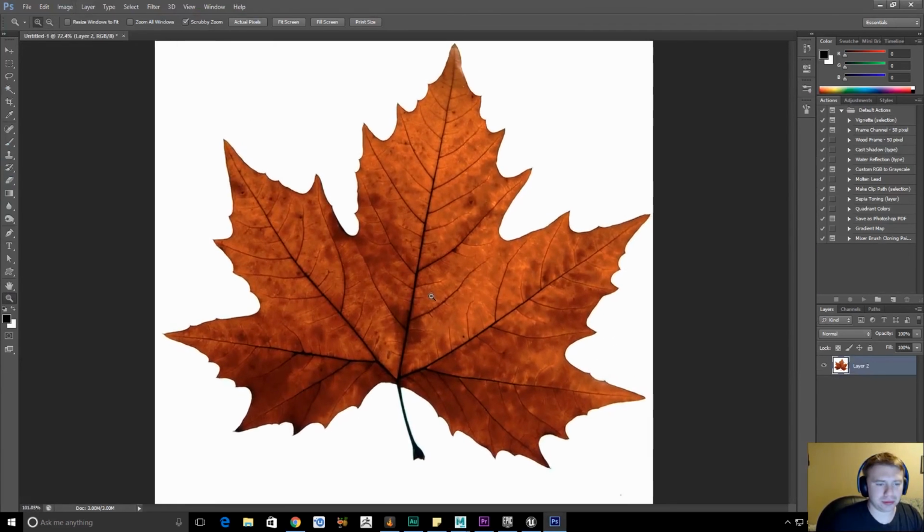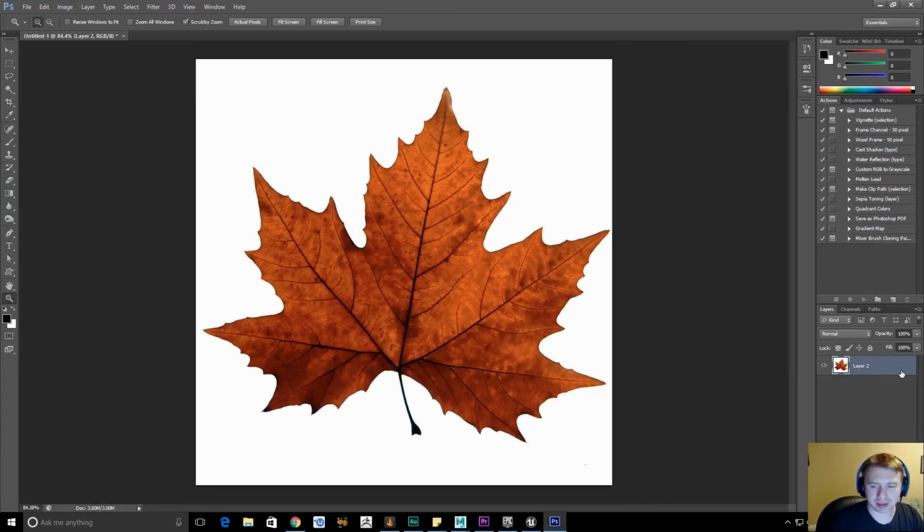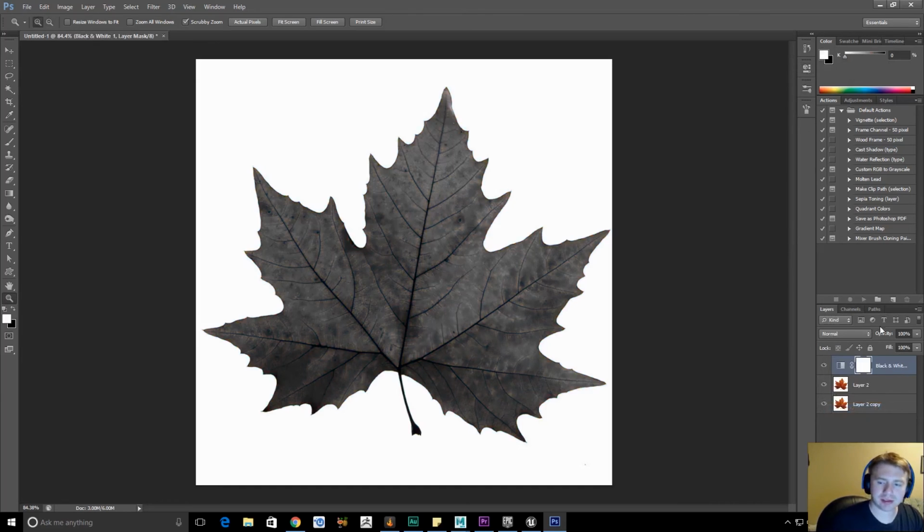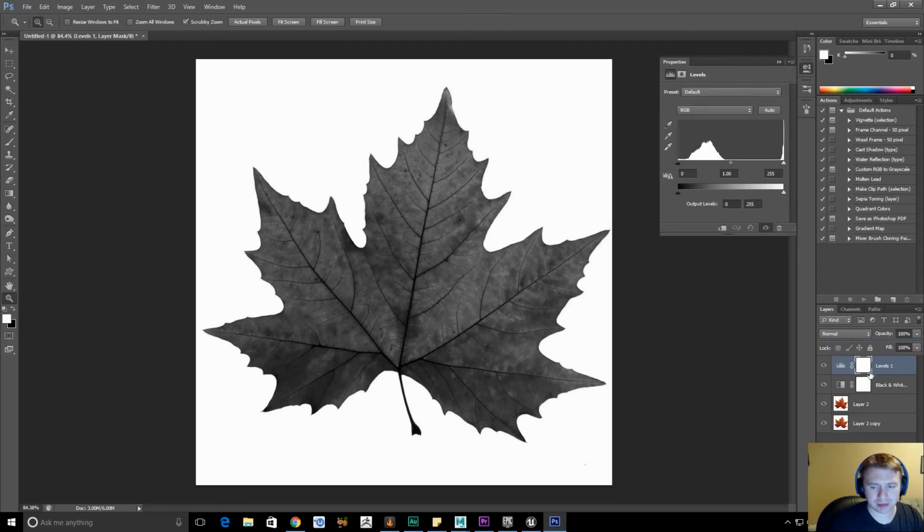And then we need to give it some sort of specularity. So we can probably just slap a black and white on it to take that away. It's not bad. Leaves aren't crazy specular, but they're enough.